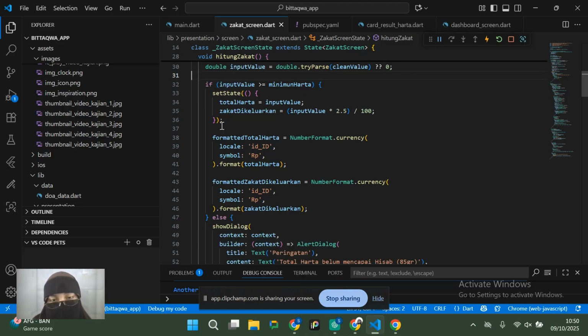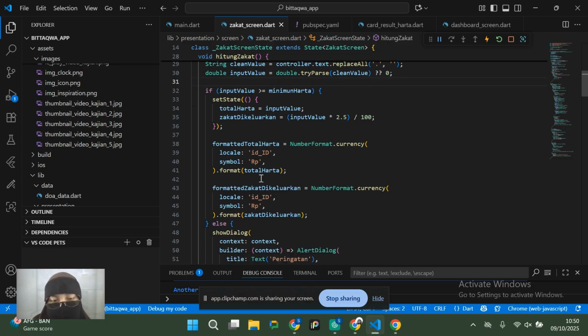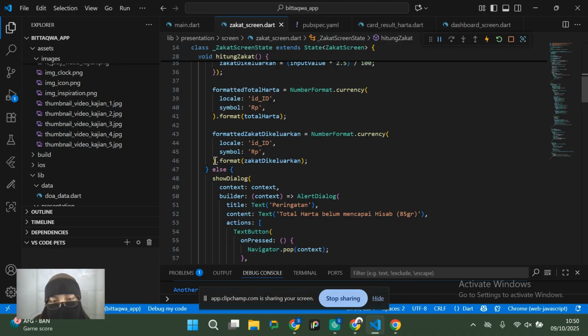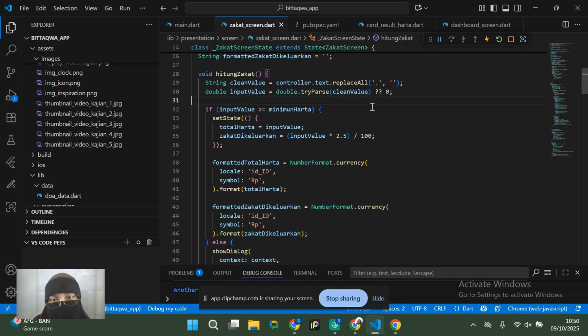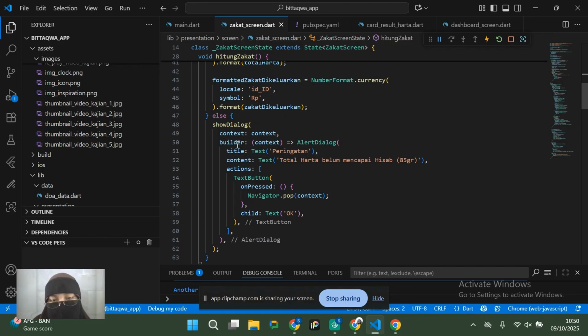If something is happening in here, below the if, then it's going to do something. But else, if it's below the currency minimum, it's going to show an alert.